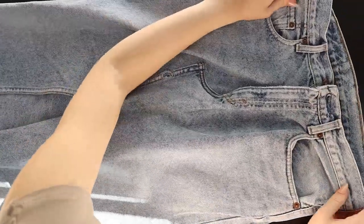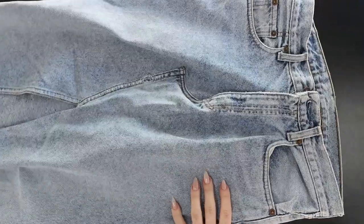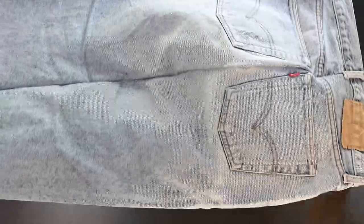And this is the finished product, from jeans to a denim skirt. A very popular skirt. I actually saw this one in Zara and I thought it is so easy to make, why not share it with you guys.